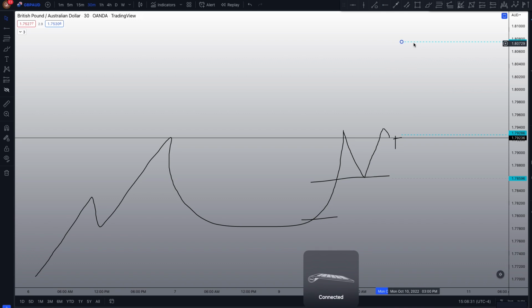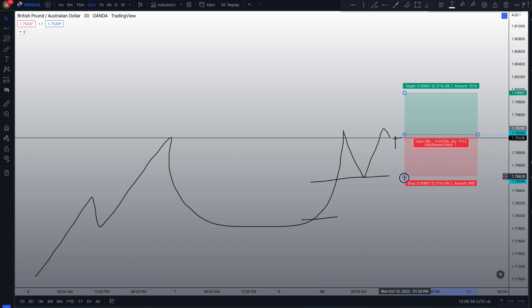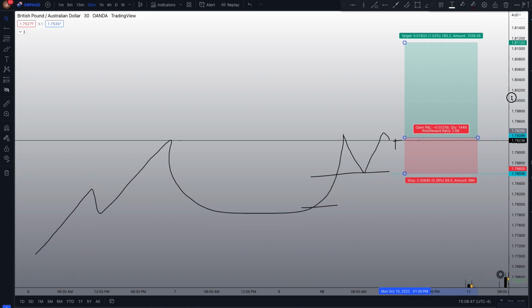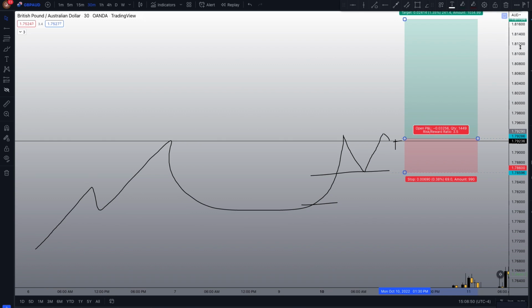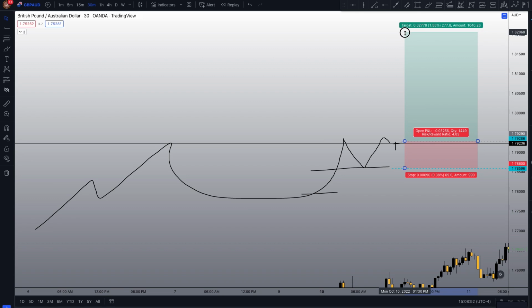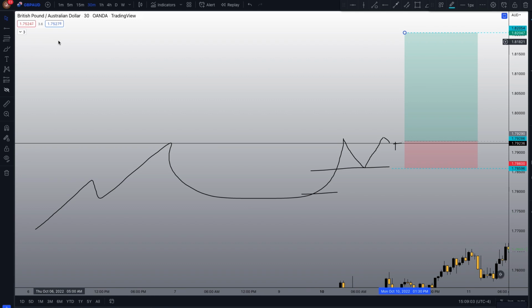You have to look at market structure. You can't just guess. So if you were to drop an entry right there, you would want to get a good entry point. You would come up here and put a 1 to 4, and that would be your target. You'd set your target up here as long as it made sense with market structure. So you would look left, make sure that is confirmed with market structure, and that would be how you would enter that trade. What a great opportunity that would be.